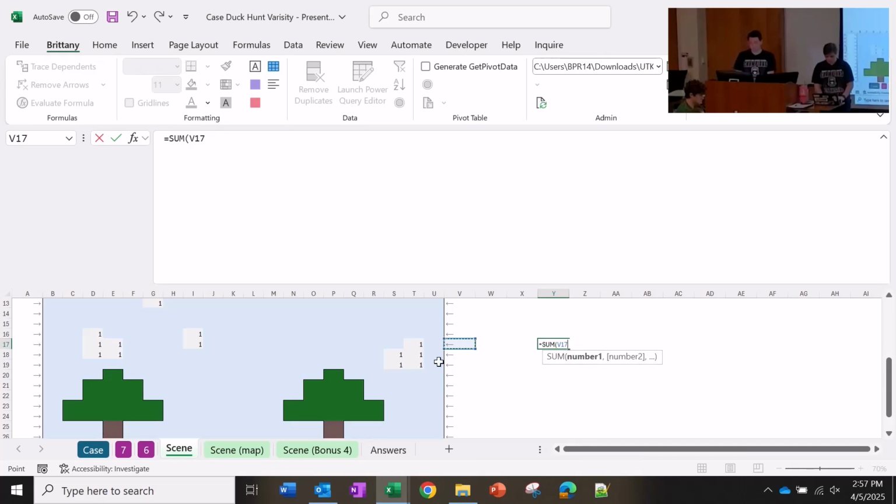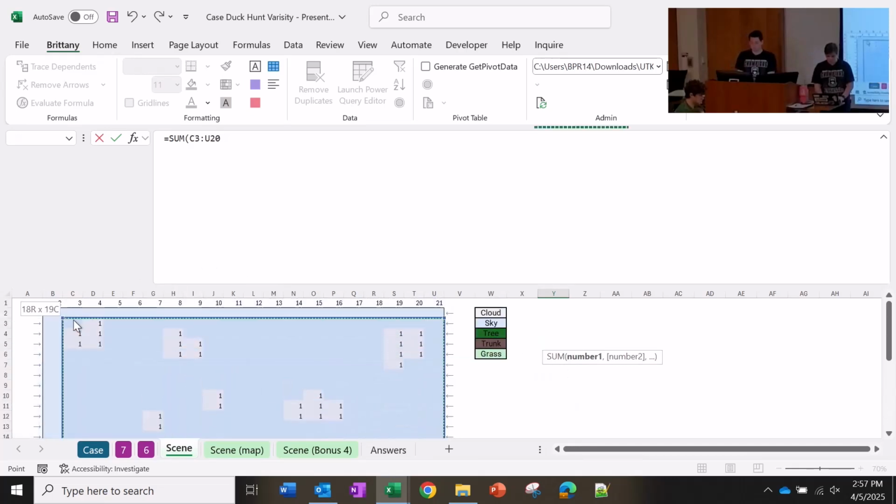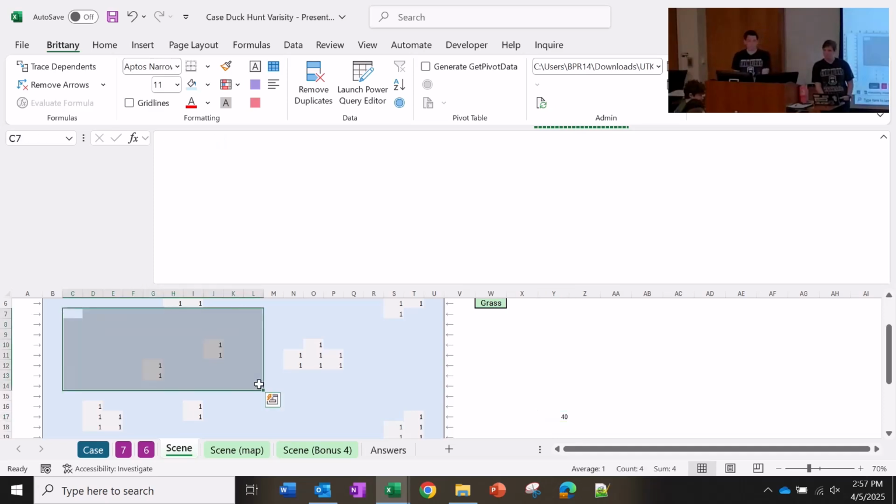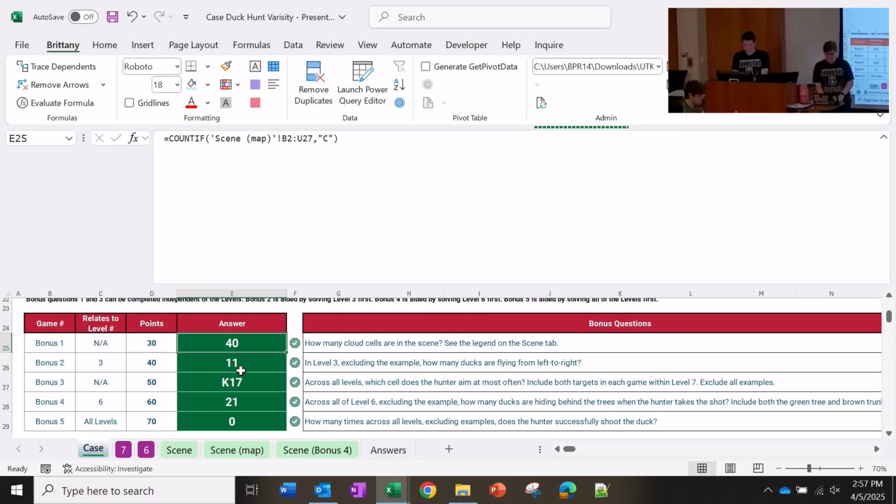And then there are a few different ways, of course, to count that. You can put a 1, you can do a sum, you can put a letter, you can do a COUNTIF, and all of a sudden you get those 40. Anybody familiar with the find and replace by cell format or used that before? Anybody count this up manually? All right. So that was bonus 1.